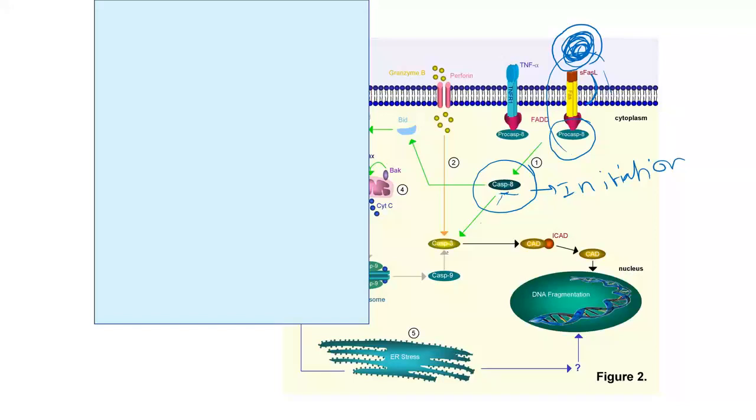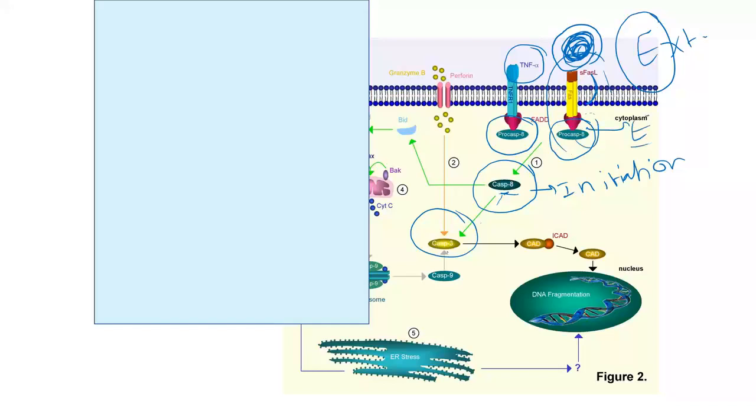Also, tumor necrosis factor 1 together with tumor necrosis factor, as in cases of autoreactive T lymphocytes, will engage with the same receptor, and this will again activate procaspase 8, which will be activated to caspase 8. Then it will go and activate caspase 3 to complete the pathway of caspase activation. So the initiator here is 8. Remember, in the mitochondrial pathway, the intrinsic pathway, it was 9.